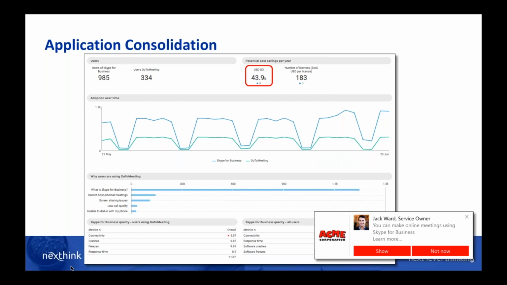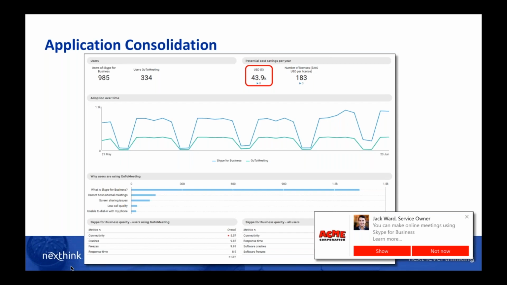So with Nexthink, we can garner not just quantitative data, but also qualitative data from the end users themselves in context. Down at the bottom right-hand side, you can actually see a pop-up screen. That pop-up screen starts to engage the user, saying, you know that you can use Skype for Business, don't you? And they go, well, show me. Then it asks a whole series of additional questions around the level of awareness. Do they see any technical issues? The principle is that we can invoke that dialogue in context.